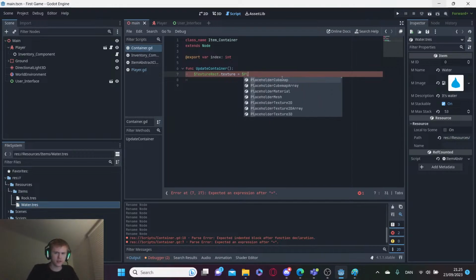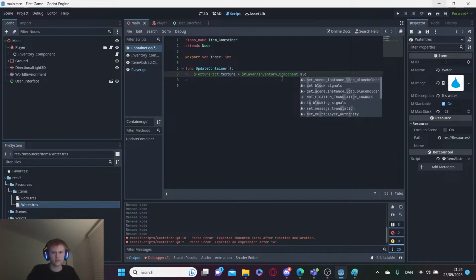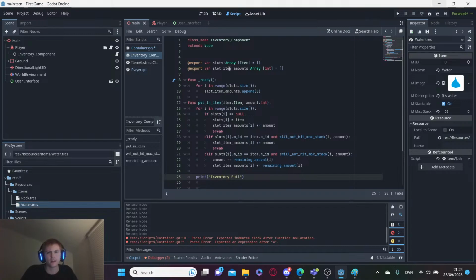So this is going to be player slash inventory component dot. This is going to be annoying. Can I have a reference to the inventory maybe? I don't know.